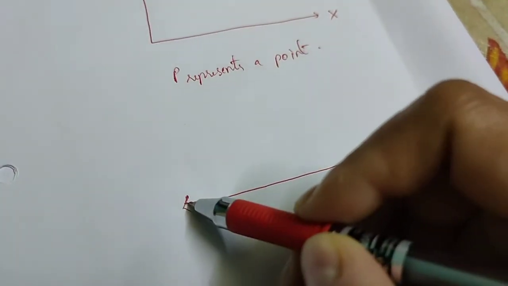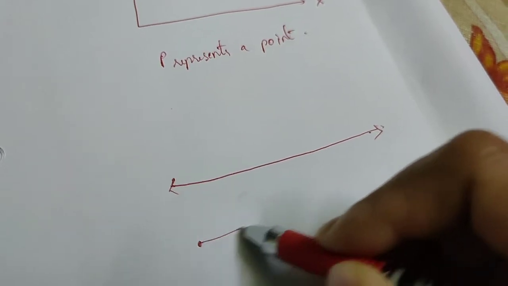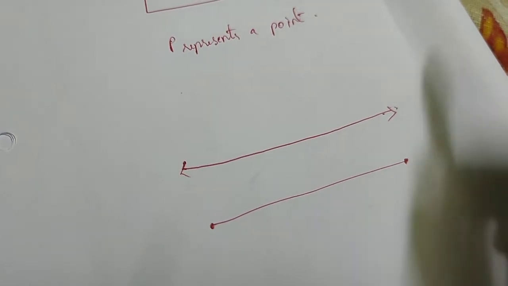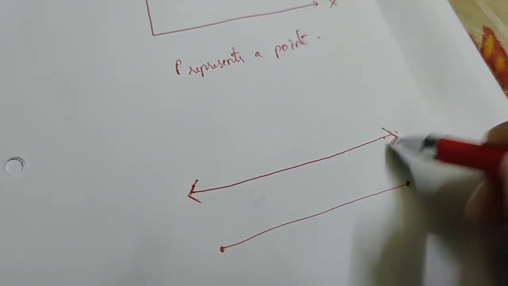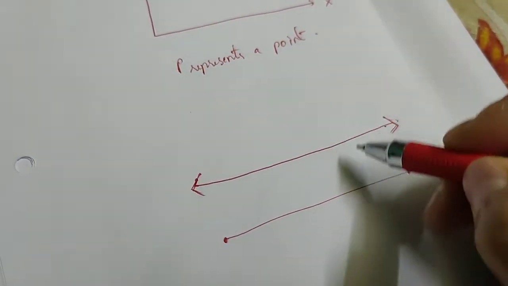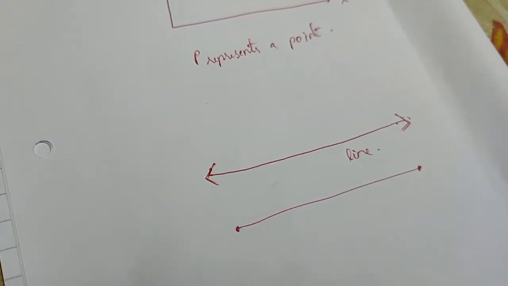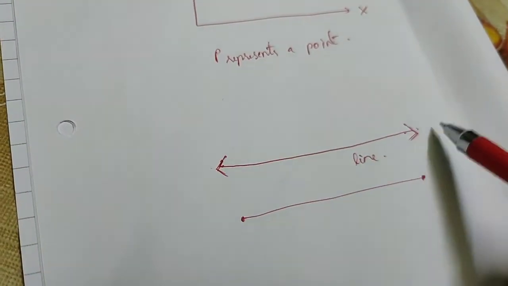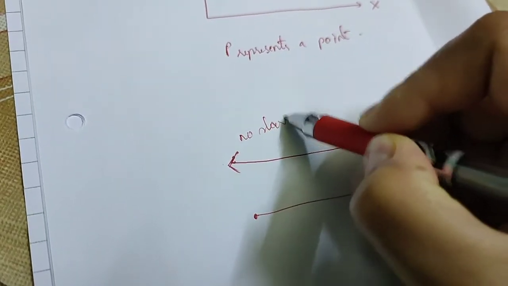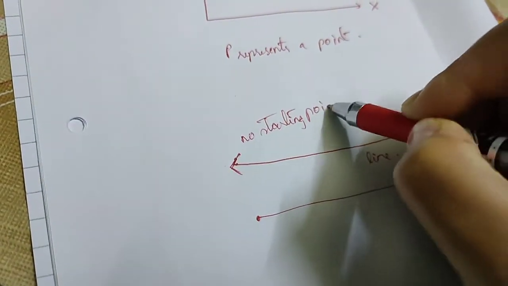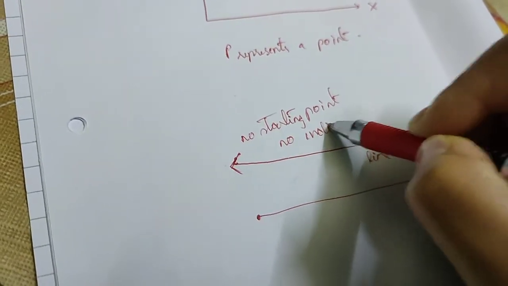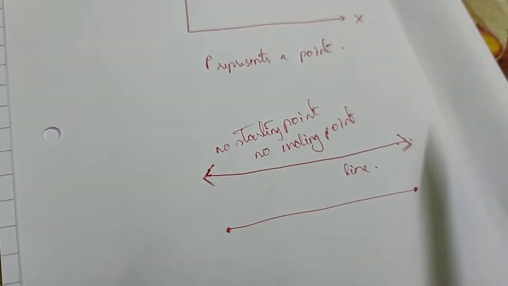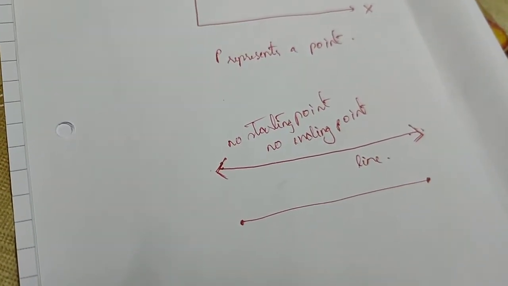See, if an end point is there, then there will be a dot like this. Arrow mark will not be coming. But here when an arrow is given, that means this length is unlimited. It will keep going. That is known as a line. It has no breadth nor thickness. It has no starting point as well as no ending point. It is represented at the end with an arrow. It will keep going. We cannot measure the length.